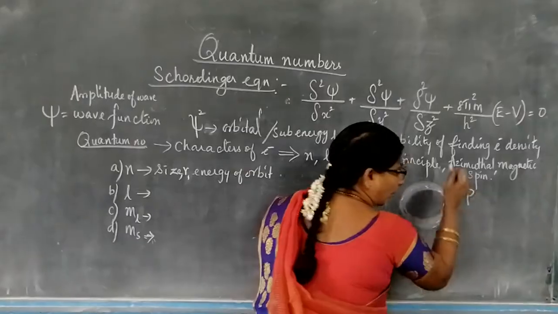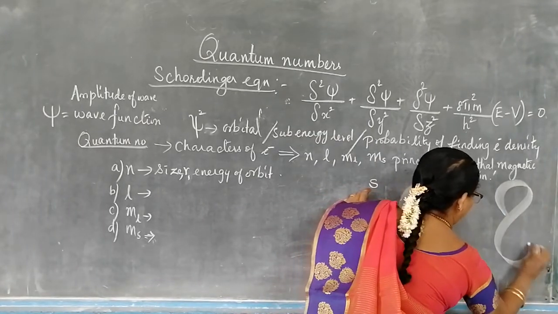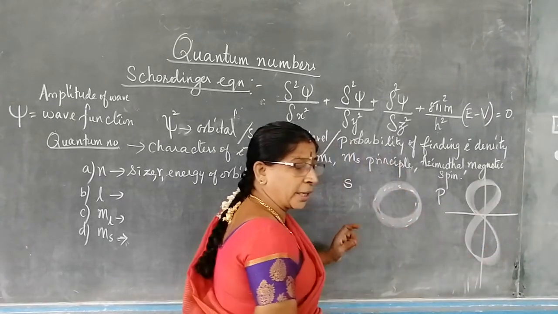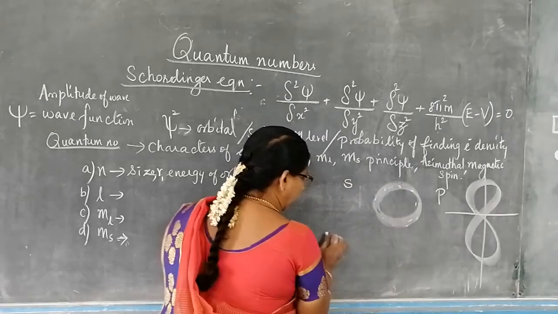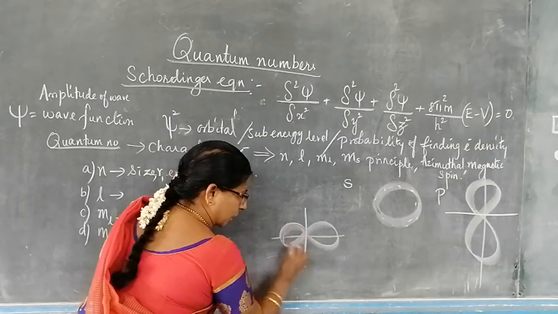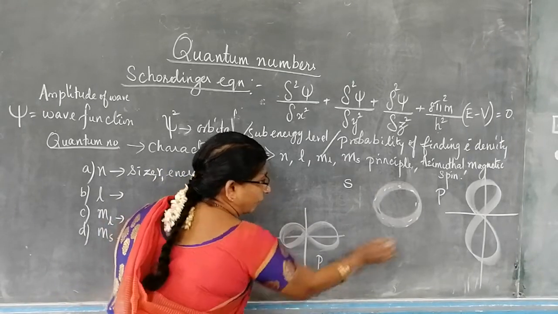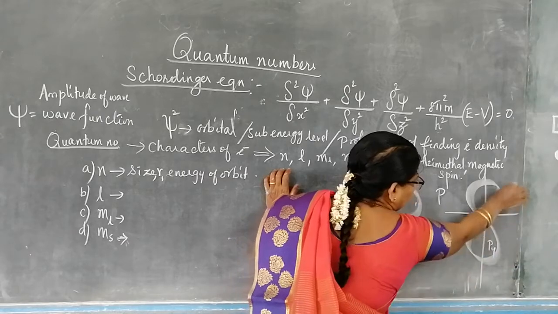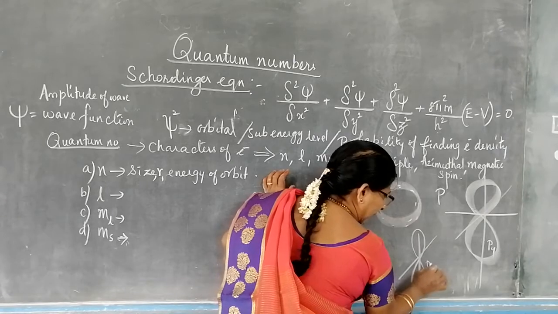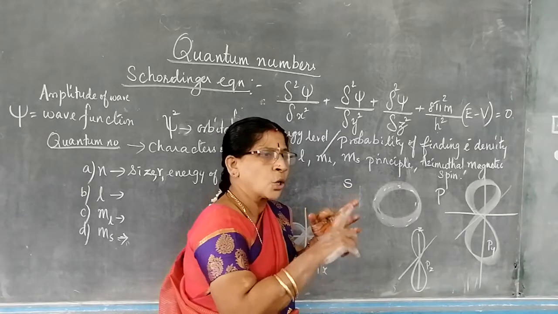Next is the p orbital. This shape is called dumbbell shape. It depends upon the axis; it is directionally oriented. If I draw like this along the x-axis, the electron density is more here and more there in the lobes, then it is called px. If it is like this, it is called py. If it is along the z-axis, it is called pz. So the p orbital is 3-directionally oriented: x, y, z.